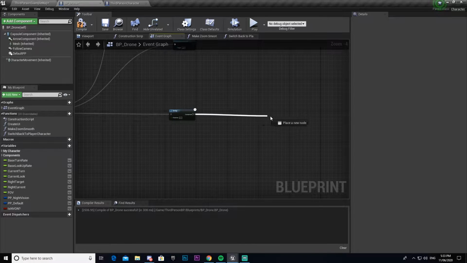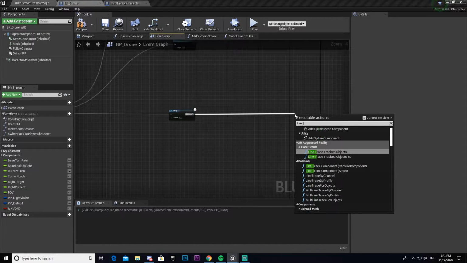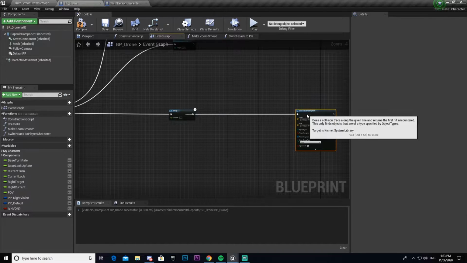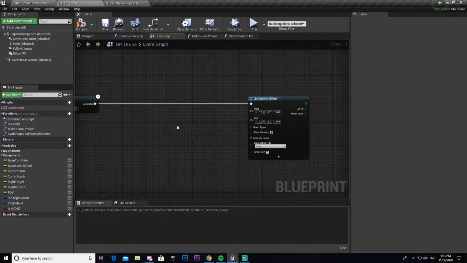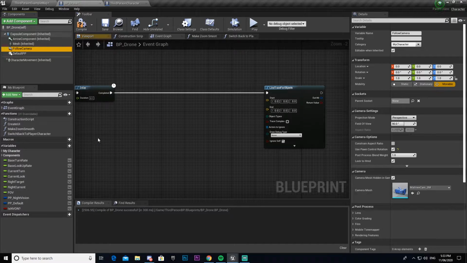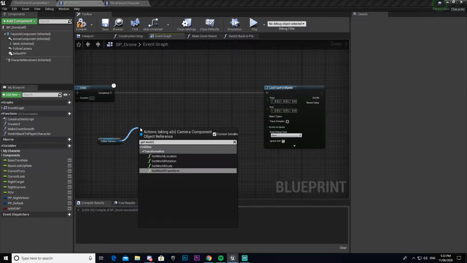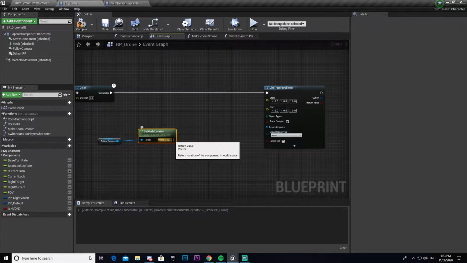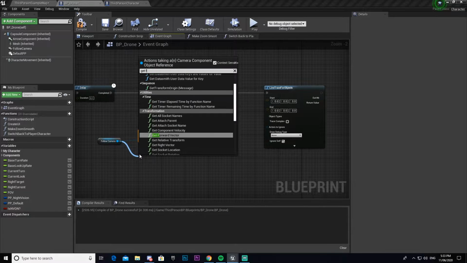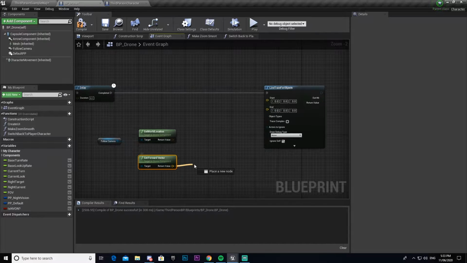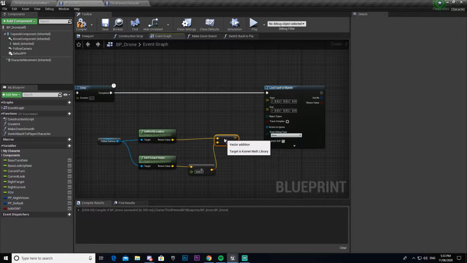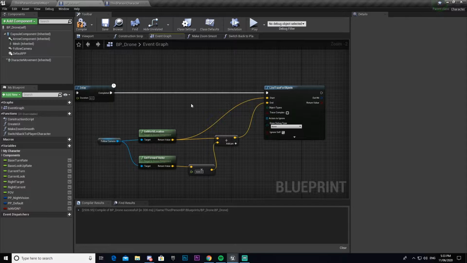We're then going to drag out, invest a decent amount of distance, and go line trace for objects. To set this up, we're going to get our follow camera, then get our forward location, then get the forward vector, and times that by a float. I'm going to set that to 5,000, which should be the max distance of our rangefinder. We're then going to get a plus vector, connect these two together, and put that into our end and that one into our start.